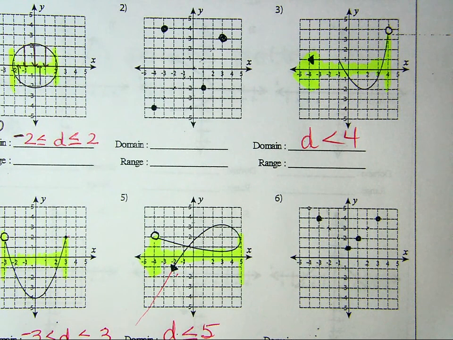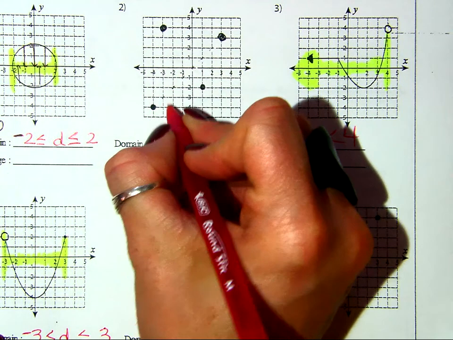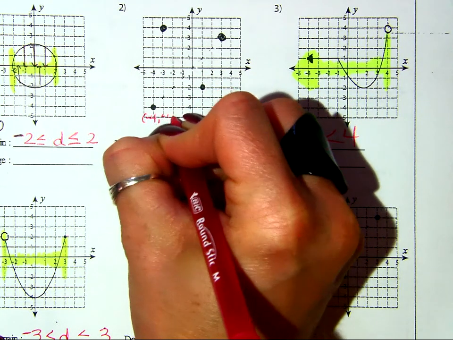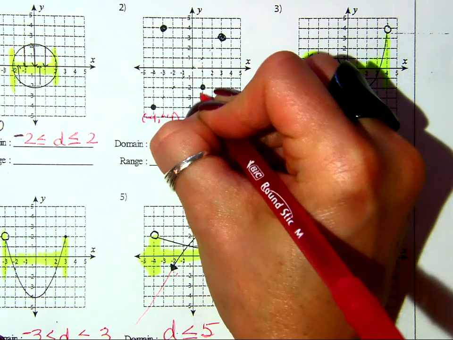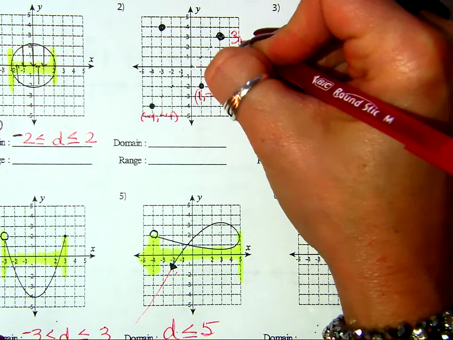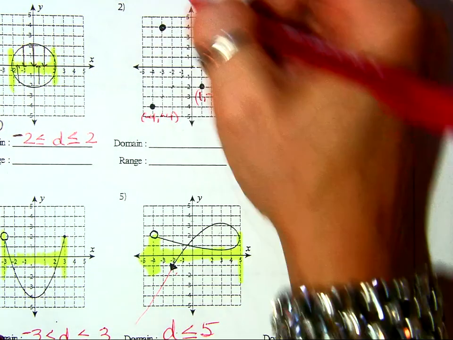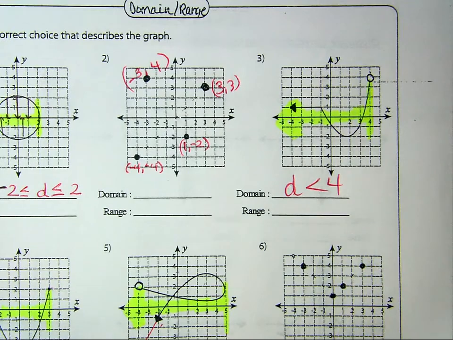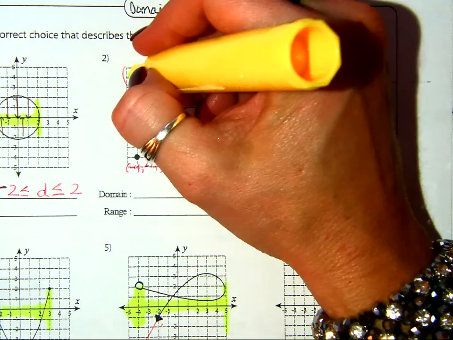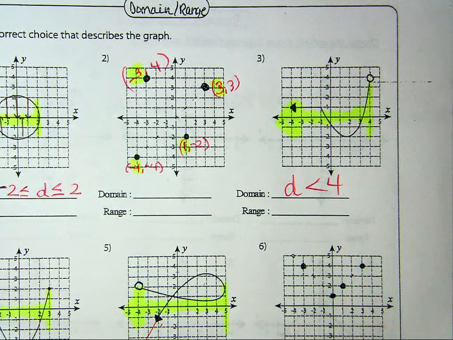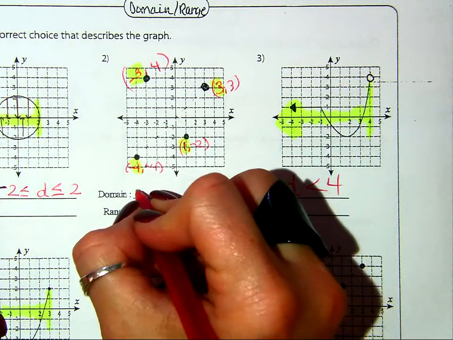So if I were to name the points, I would name them -4, -4. The name of this one is 1, -2. The name of this one is 3, 3. And the name of this one is -3, 4. And so then I would just go back and say, hey, what are all my x values? -3, +3, +1, -4. And then I would list them in order. I would say -4, -3, +1, +3.